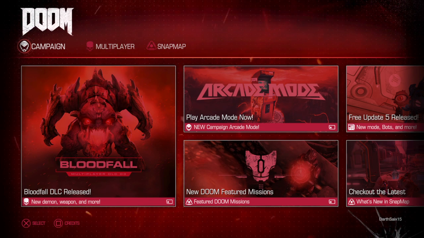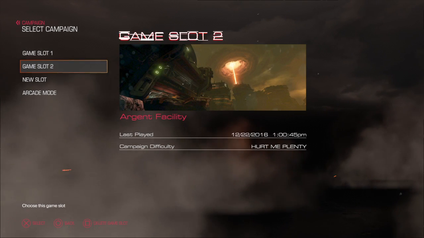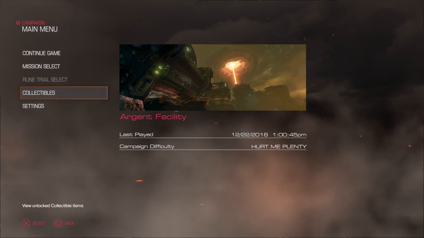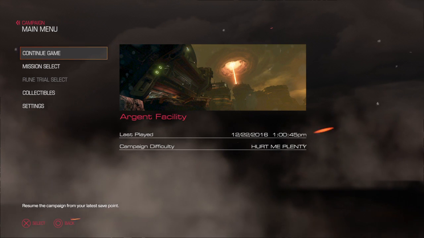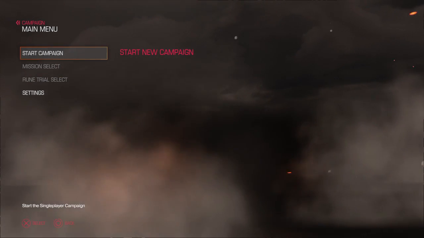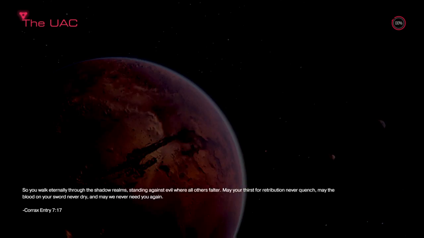I'm going to show you a little bit about what Doom brings to the table. Alright, so let's get started with the campaign. Let's go to game slot 2. And... let's go to a new slot actually. Start campaign. I'm gonna start on Hurt Me Plenty. That seems like a normal mode.